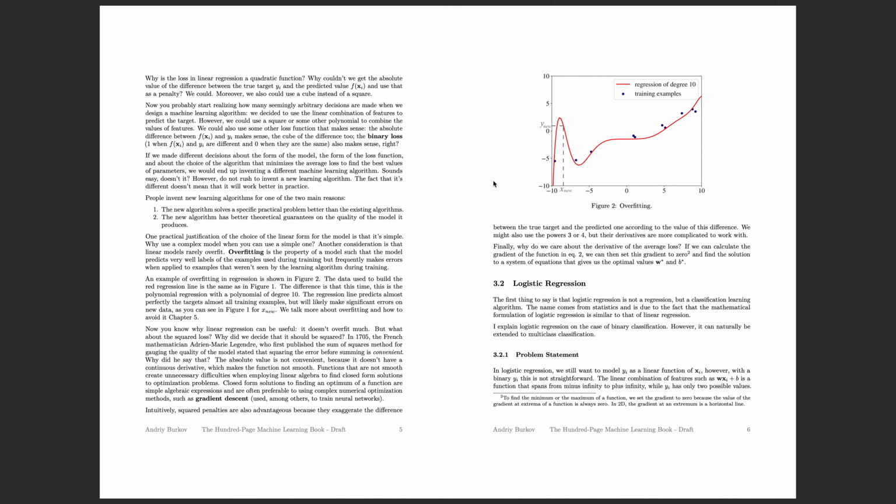For example, here we have a regression of degree 10. This is not linear regression because this is not one line, this is a curve. So you can see here it's overfitting the data. It is trying too hard to fit every data point on the training set. While this is good because its training accuracy will be high, once you ask it to make predictions on the testing data, it will not perform well because it has literally copied the training data and just made a line joining all the dots. That's not going to help, because when you try to predict an actual data point, there's a high chance that the data point will be different.